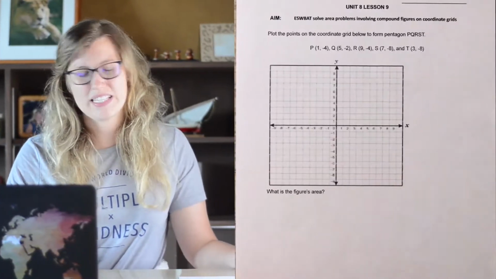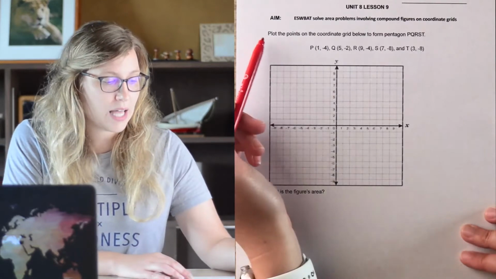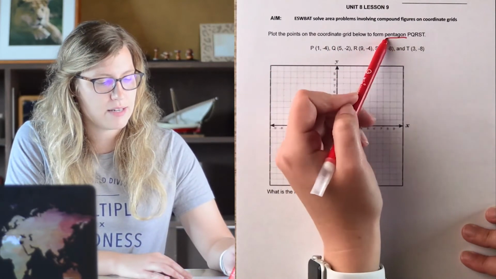So go ahead, and if you haven't already, open up your notes for today's lesson. I know you can't draw on your Google Docs notes. Don't worry, you'll do plenty of drawing throughout this lesson on your slides. But I'm going to draw here, and you just need to follow along with the area. And then once you're done with this video and taking notes, just go ahead and turn in those notes and look for my comments. So let's go ahead and get started on plotting these points to get a pentagon.